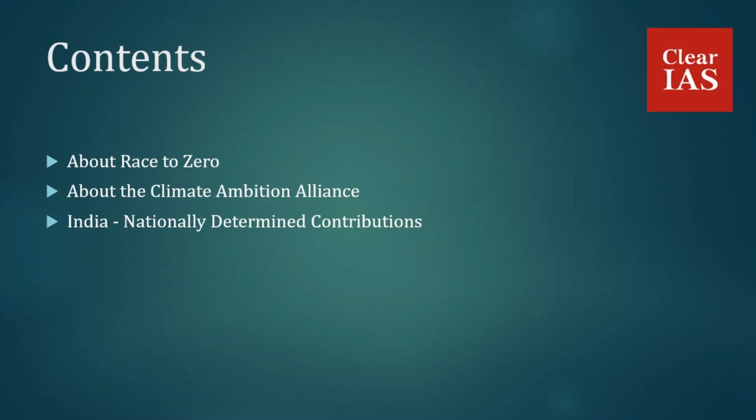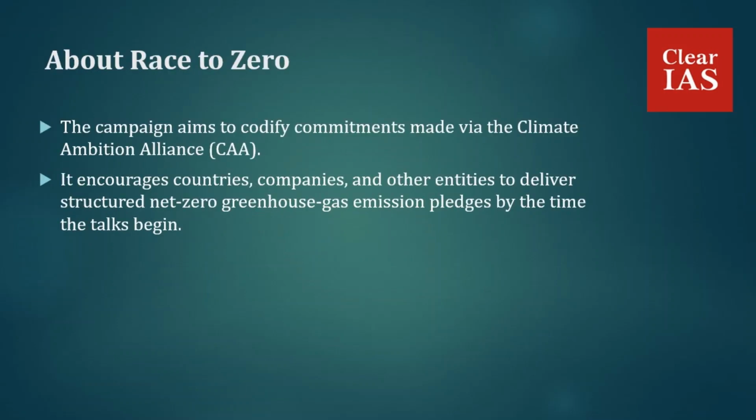Let's now start. The Race to Zero campaign aims to codify commitments made via the Climate Ambition Alliance, which launched ahead of last year's COP25 in Madrid. It encourages countries, companies, and other entities to deliver structured net zero greenhouse gas emission pledges by the time the talks begin. And this was carried out under the aegis of UNFCCC.